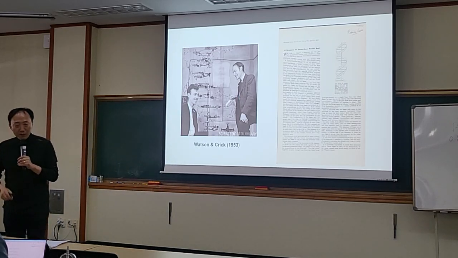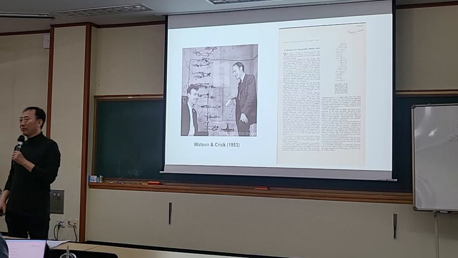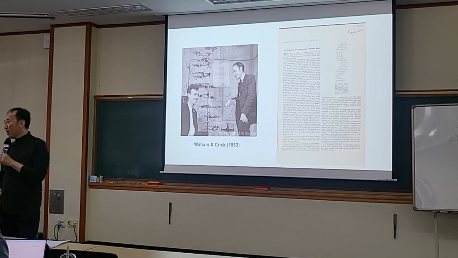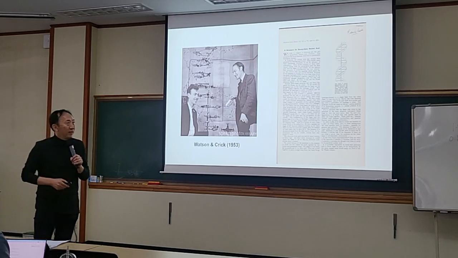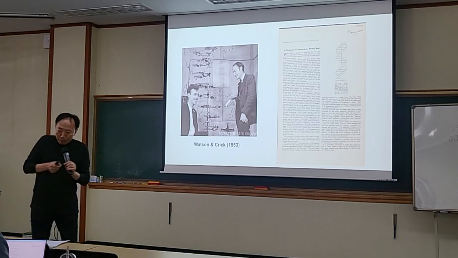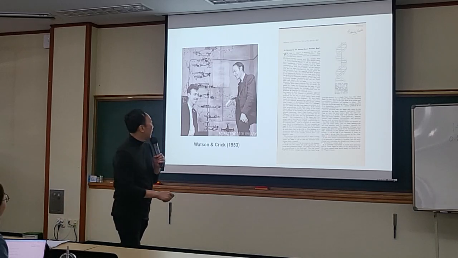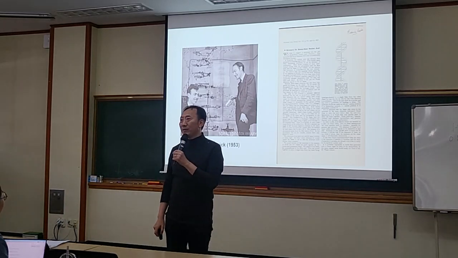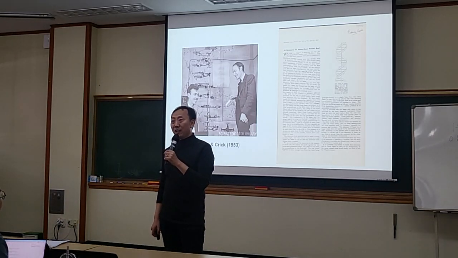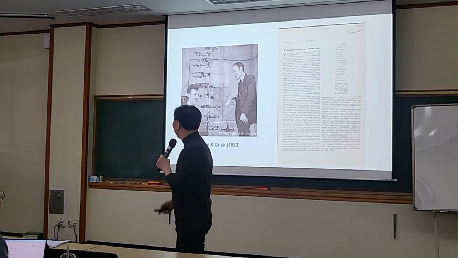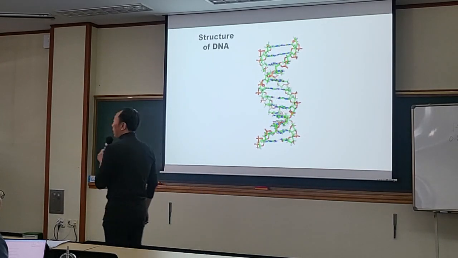At the moment there was no computer. It was the middle of the 20th century. They typed it in, drew this picture and put it in with Scotch tape. I don't know whether they had Scotch tape or not. And then they sent this to Nature. And for this, they got the Nobel Prize. Okay, this is the DNA structure.